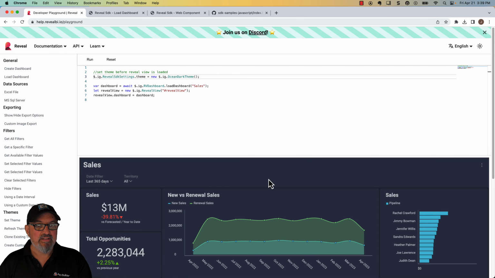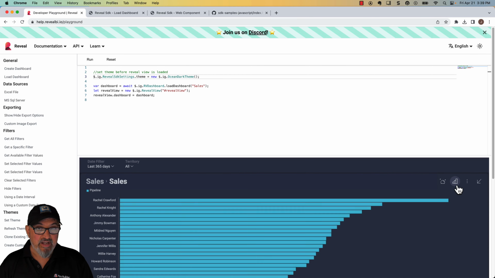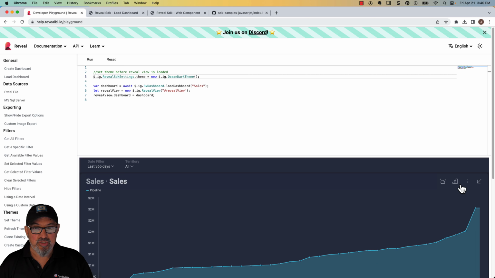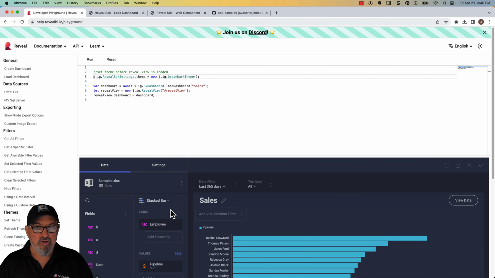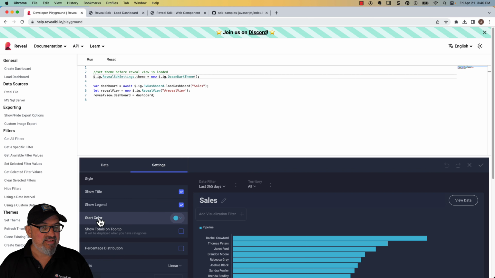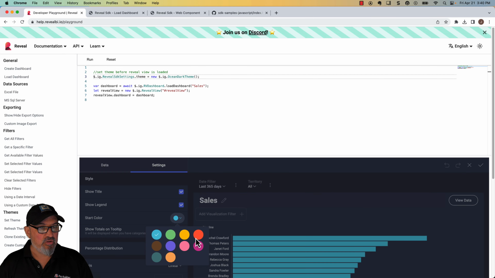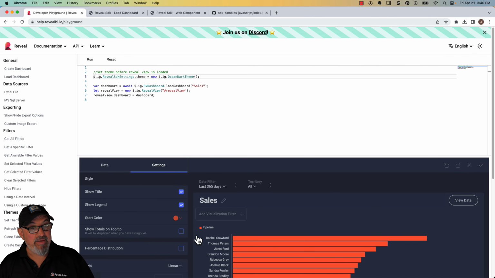While I'm here inside of this editor, you can see that not only does the background color of the visualization area change, but you have a dashboard background color back here, which is a little darker. And the series colors on the charts are changing as well. If I go into a chart and change which chart view I'm looking at, you'll see that those colors carry through no matter what for this series. When you're in edit mode for a chart and you go over to the settings, you'll see that you have a start color for the chart. So you can always change the color of the visualization based on whatever you want.